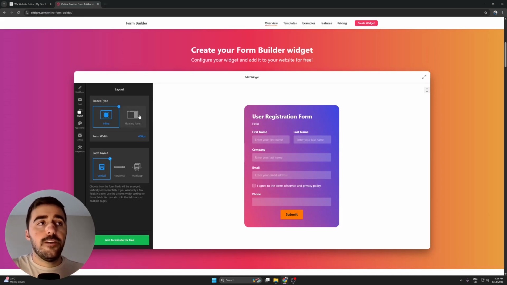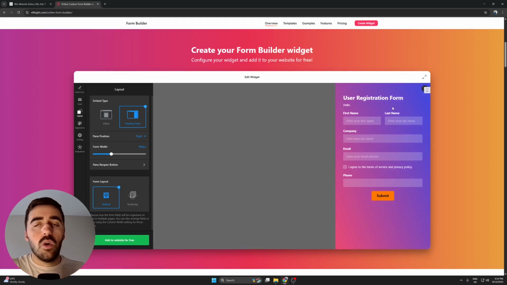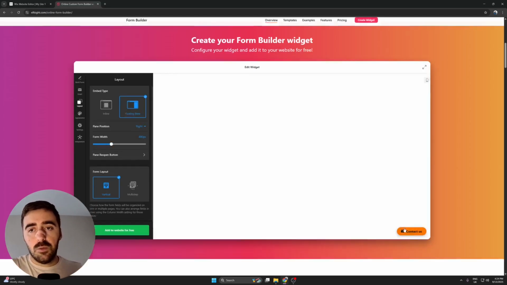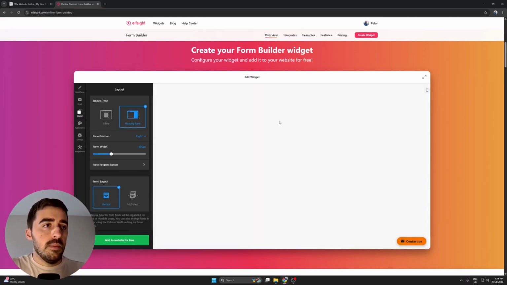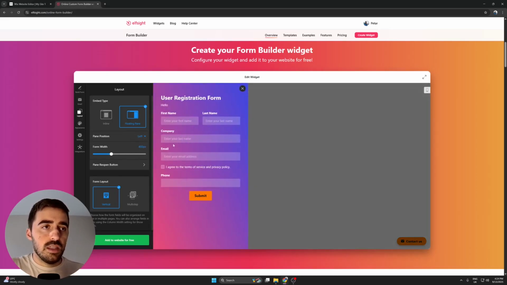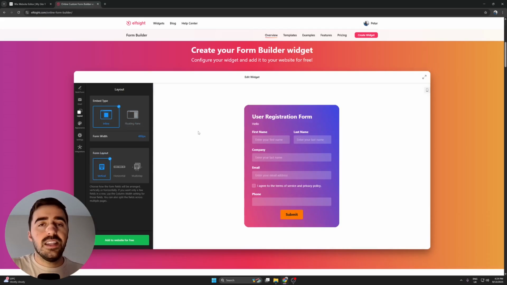However, if you want it to be a floating pane, let's just suppose that you want it to be on the right hand side of the screen and you want the form to scroll with the user as they're browsing through your website, it could be just a little button like this at the bottom, and if people click on it, they can submit their information right here and register for whatever it is that you need them to register for. But yeah, you can also customize this. Could be on the left hand side as well if you want, like that. But in my case, I'm going to go for the inline because I want to be able to have full control over where my registration form is going to be positioned.